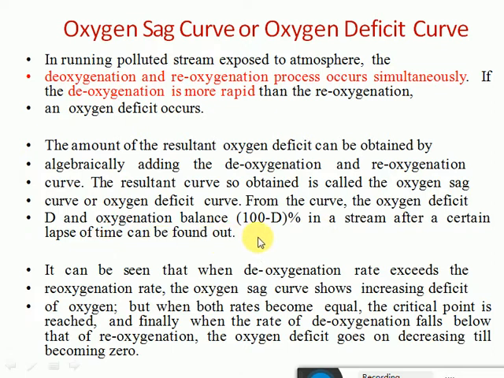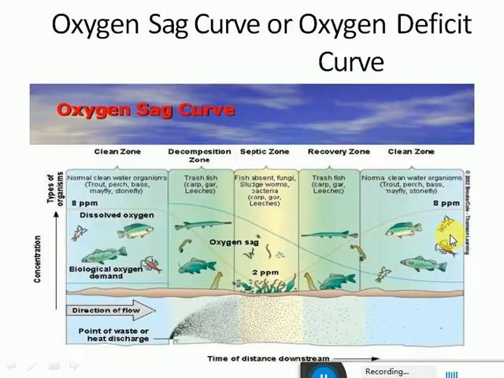I told you that during the self purification phenomena, four phases will occur, and we have to know at what level this self purification is happening. We have to check at every level the dissolved oxygen content, to see whether the self purification phenomena has happened or not. It is also an indicator that self purification is happening in a particular river or stream. This can be obtained by measuring the dissolved oxygen level at various stages downstream of a river. The point where this curve meets, that point we call the critical time, tC. That can be shown by the curve here.